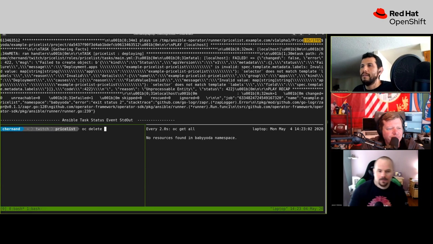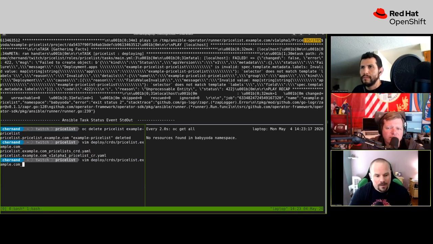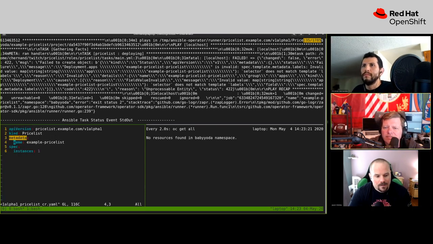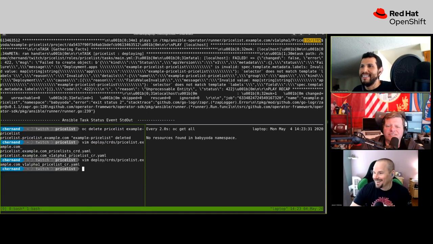So yeah. Delete. And then, but Jafar's thinking priceless is just too much anyway. Like it might not even be able to support that. Yeah, so we'll make the whole custom resource v1. And then just change the name to EX. Or wait, what are we doing here? Boba Fett. Hoth. That's nice and short. All right, Hoth. Battle of Hoth.